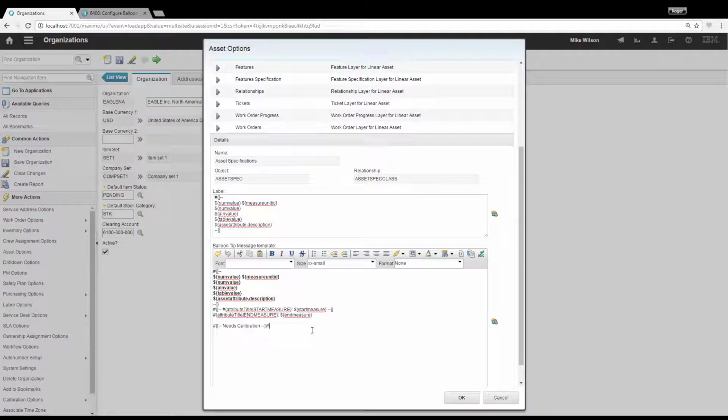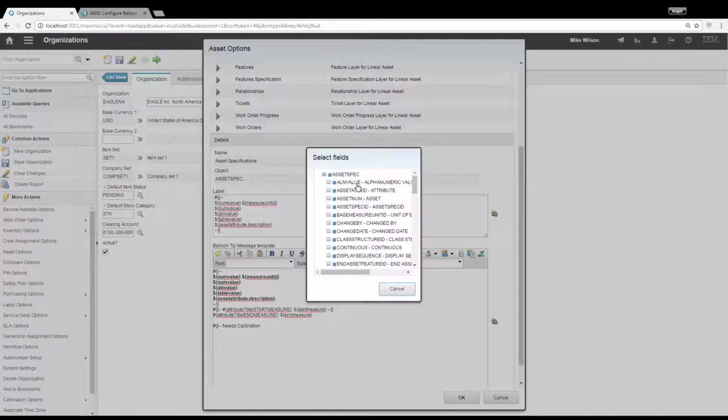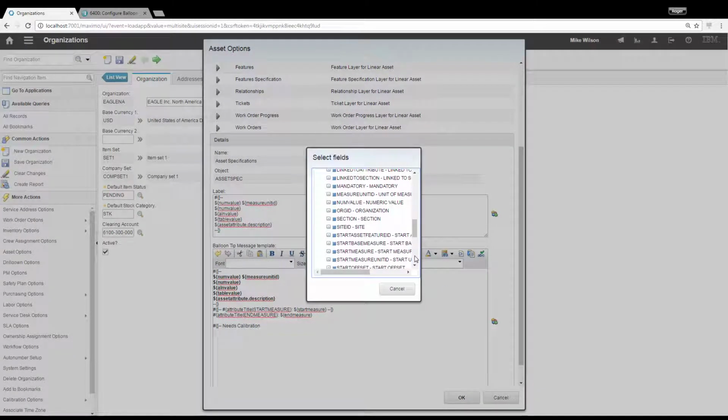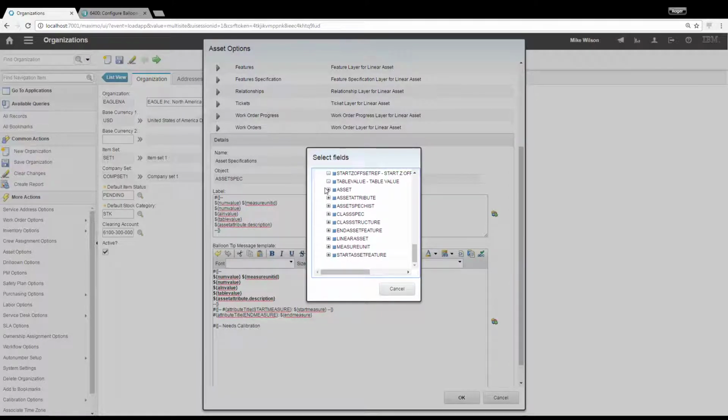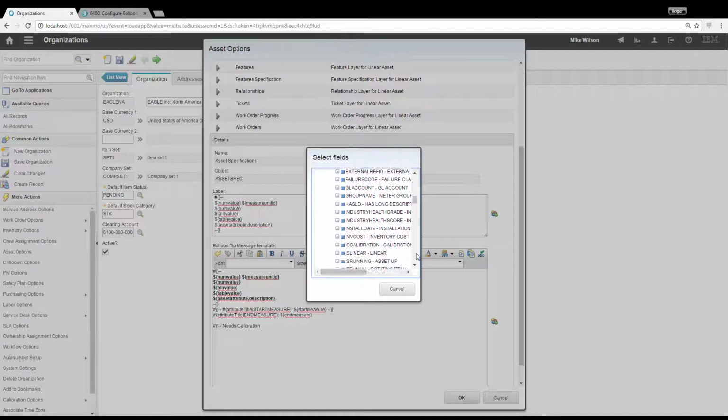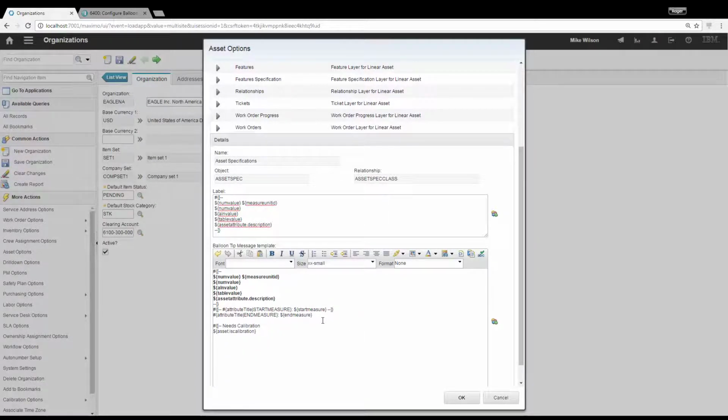Oh, sorry, before I did that, come over here. You see, that's the actual object, so I'm going to look for the relationship asset here, and it is calibration. Okay, go back here. Put an exclamation here, and another one.